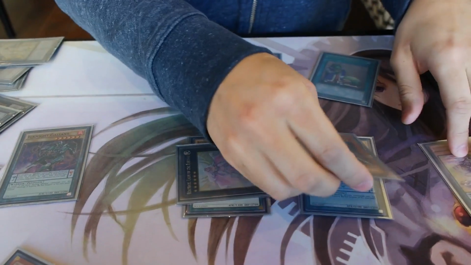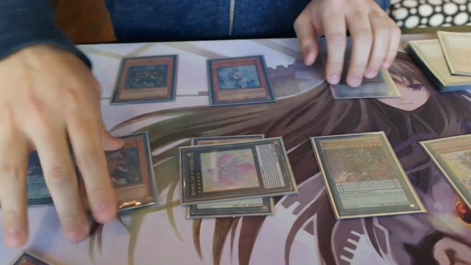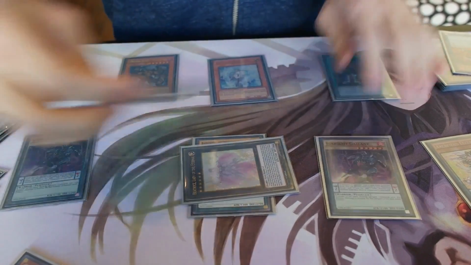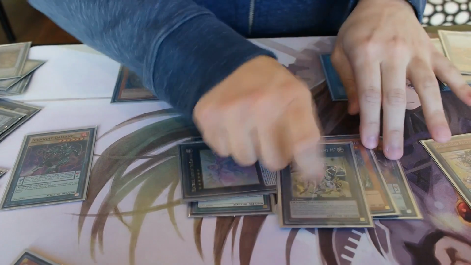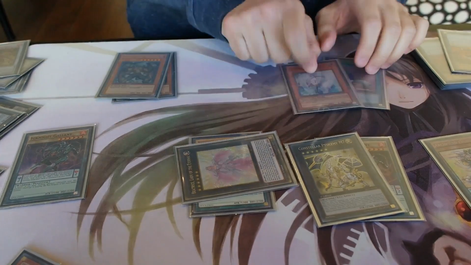Malicious. Wait. What do you send for Beatrice? Veiler. So you send effect Veiler. Okay. Other Malicious. Overlay. M7. Effect. Veiler back to hand.